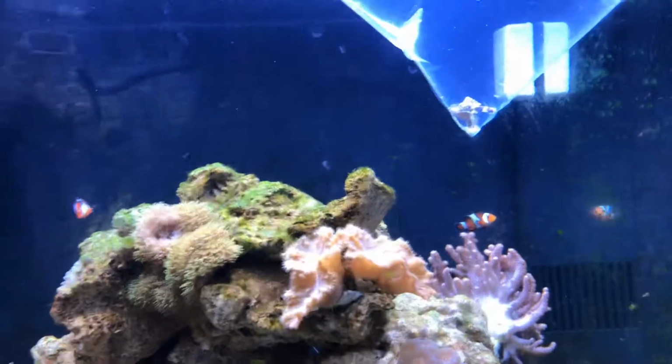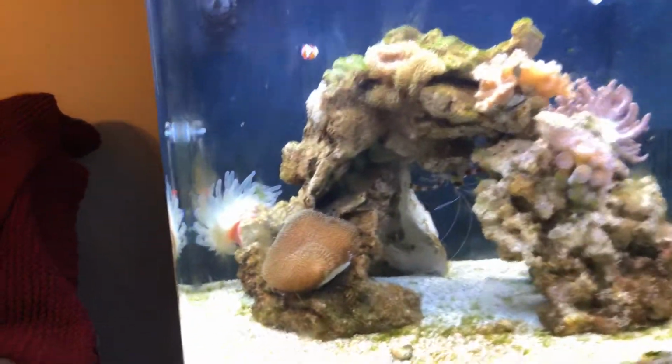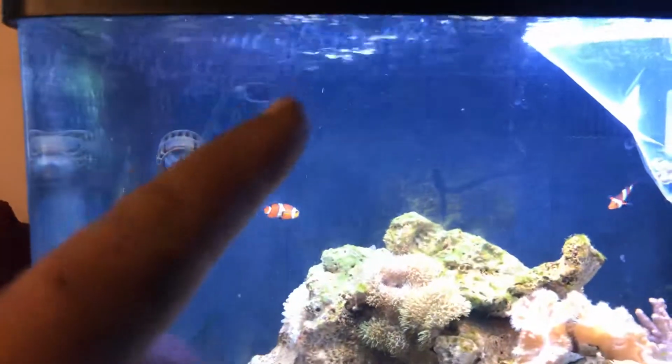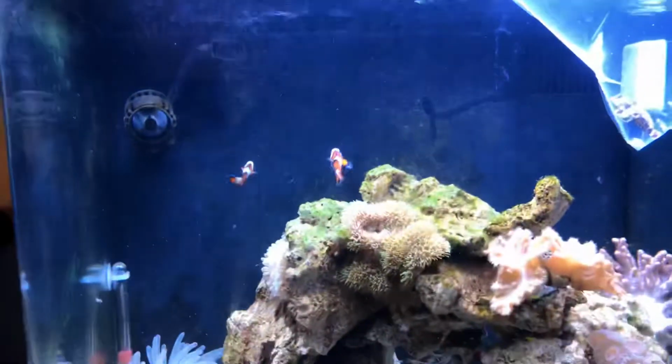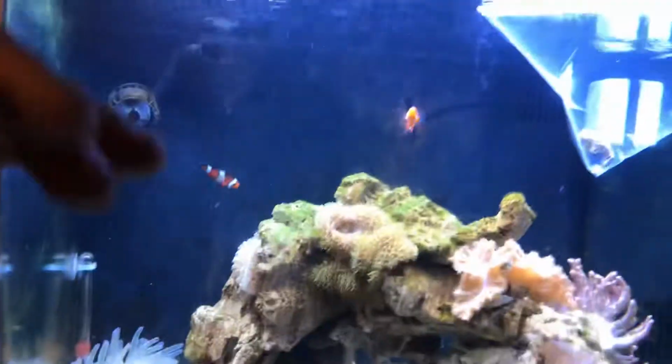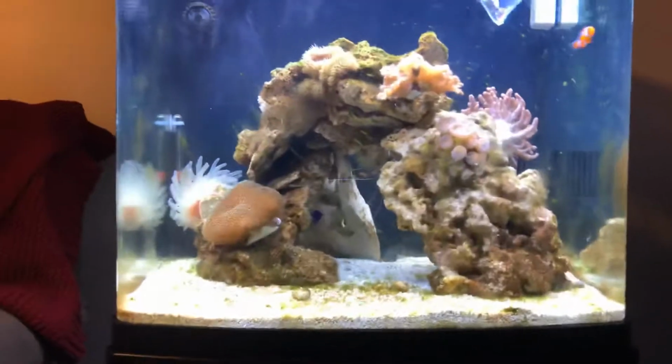So the tank's a little dirty, but the water quality is just beautiful. I have the main pump return right there. It's pointed kind of up to cause a rippling effect in the water, which you want. And then my power head is angled down, and it kind of turns the circulation around to the two inlets, lower inlet, upper inlet. So it works really well the way I have it set up. I'm not going to change it.